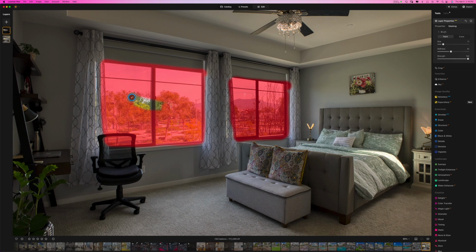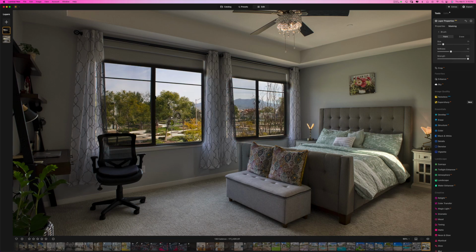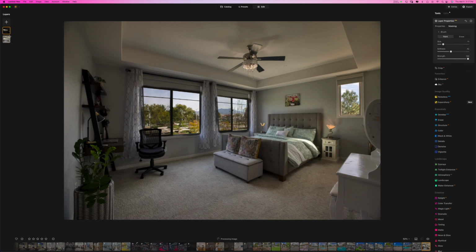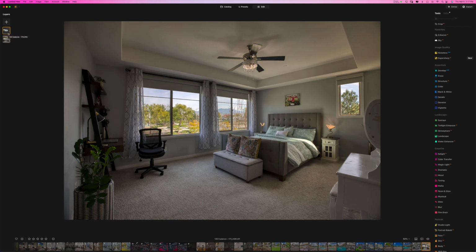And some things, like if you have a Wacom tablet, this is where this can be a little faster. See, I release, the red goes away, and there's our window. I'll even show you. Hide layer. See, there's the original layer underneath, that's this layer. Show layer, and that's our window layer. And it's pretty good right there.